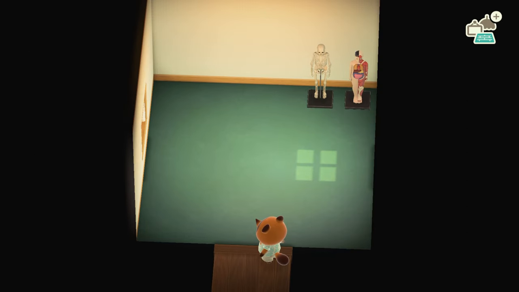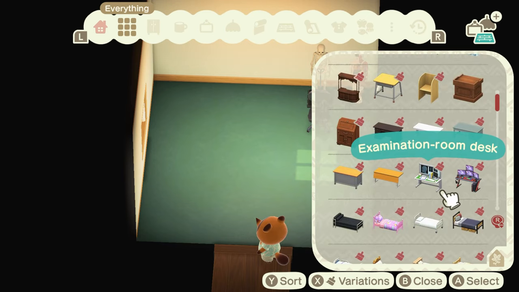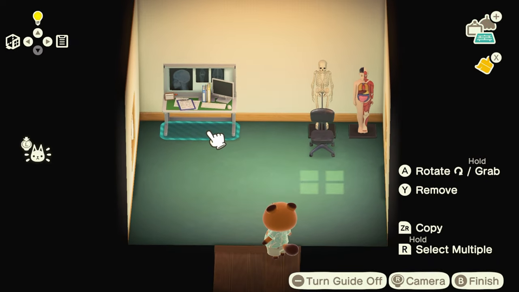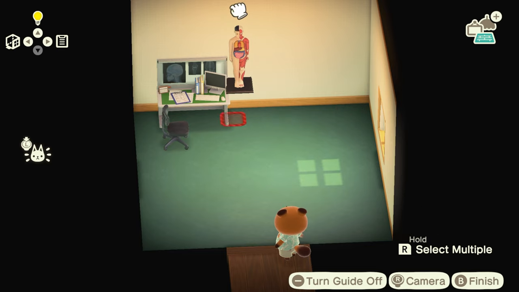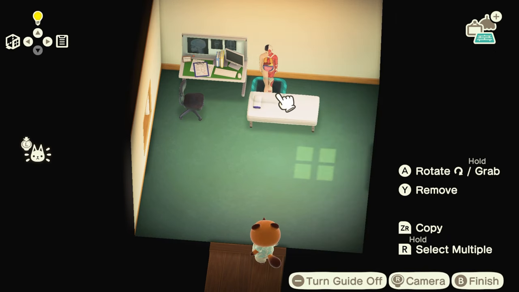Thinking he needs one of these office chairs. Oh, we could give him one of these. Oh, I did not mean to click that. This is going to end up looking like my hospital. Maybe I'll just leave this model in and not the skeleton. I want an exam table.